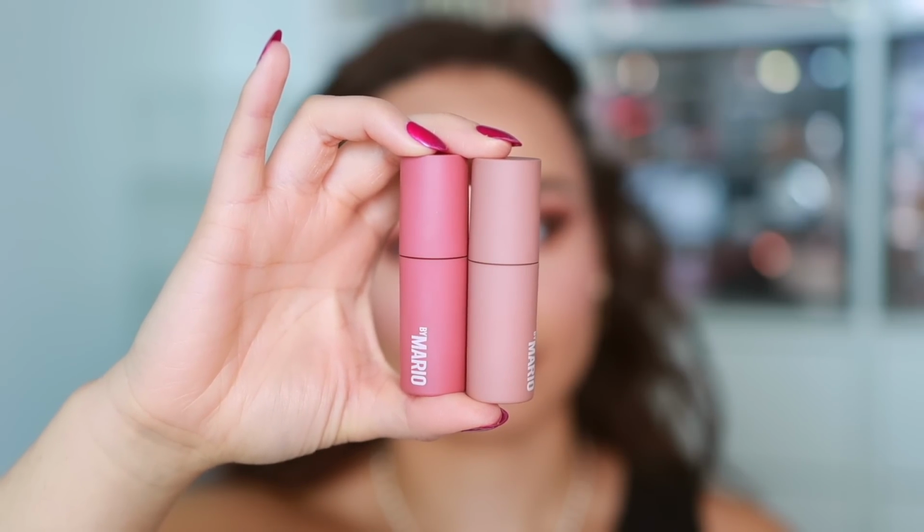But that brings me to the last product for today's video, and this is a new viral product for Makeup by Mario. These are the Moisture Glow Plumping Lip Colors. They separate, they're uneven on the lips. I don't think they're worth it. I think in terms of separation, some shades are better than others. I'm gonna go in with Soft Nude. This is the one that I find separates with me. So let's see.